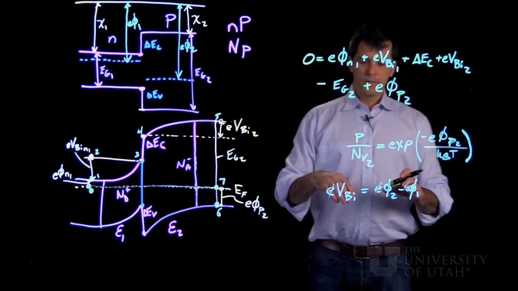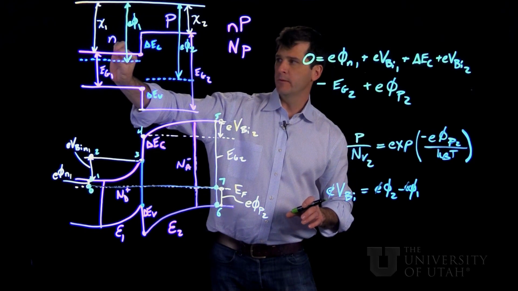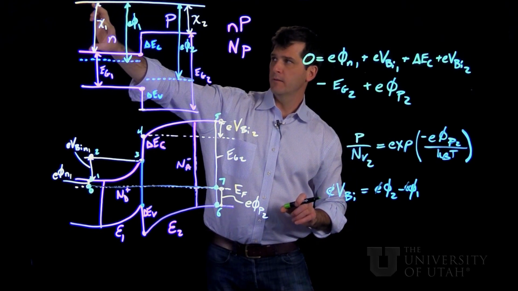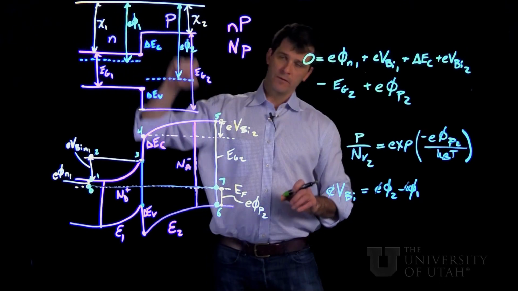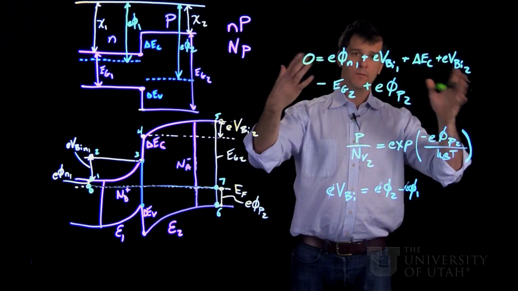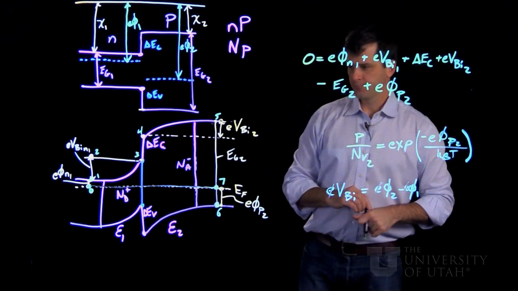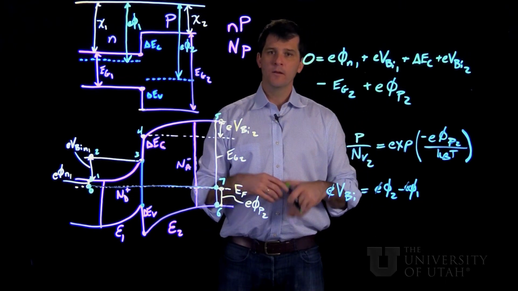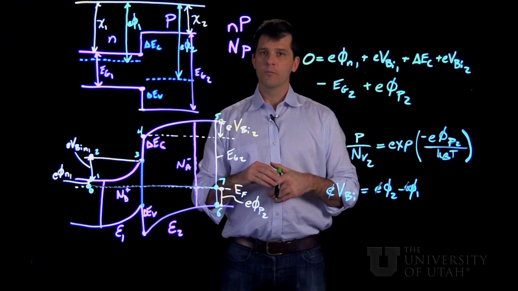So there are relationships, obviously, between the distance between the Fermi level and the band edge and the semiconductor electron affinity, and then the semiconductor's work function. So we can plug those relations into this master equation and relate any of the properties that are unknown in a given problem. So next we're going to look at some more examples of what the band diagrams look like in a couple of different cases.